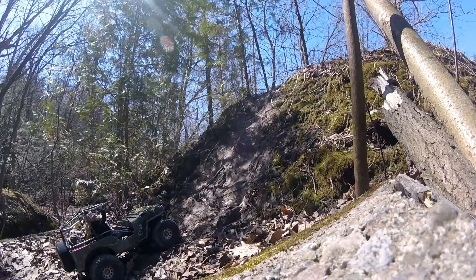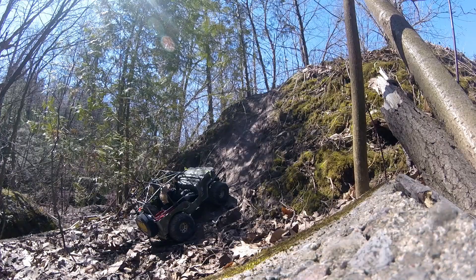Coming down was easy, going up will be a little bit harder. With a half decent winch, you can get yourself up almost anything. This is fairly steep, the truck weighs 12 pounds and it's slick, so I will use the tires to help the truck drive up, but mainly I'm going to use the winch.